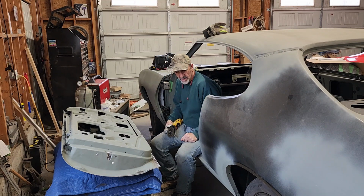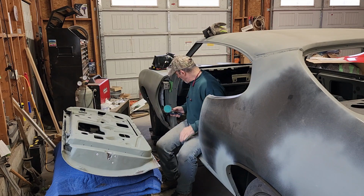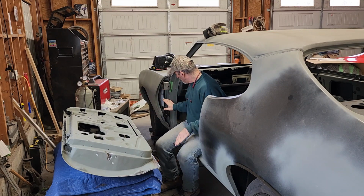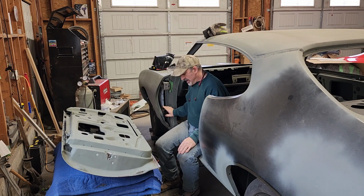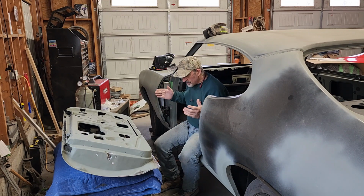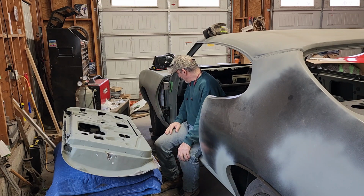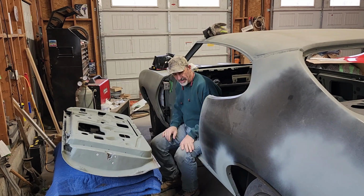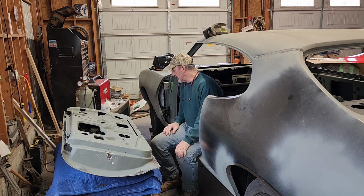And I'm going to show you this, and this is going to be a quick video just to show you the door. I put it up, I adjusted everything, I oblonged the holes here and over here, and that gave me more room to move it in and out, which I actually needed. And this is a long progress video here, and it just takes a lot of time, and I just want to show you what this looks like.